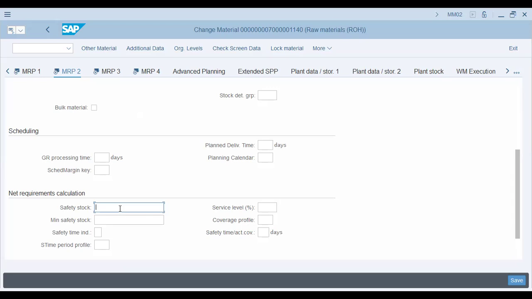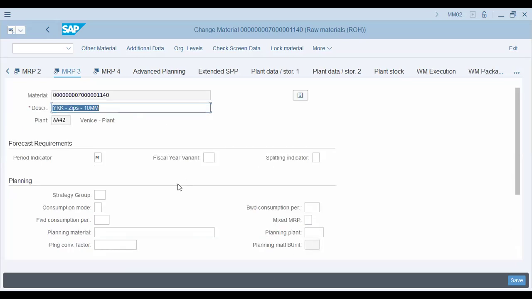So if net requirements are not maintained, that plant will show net requirement as 100. It will not calculate the difference. It will show you the gross requirements.